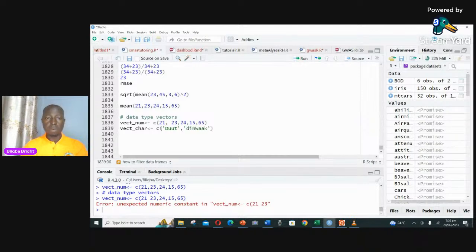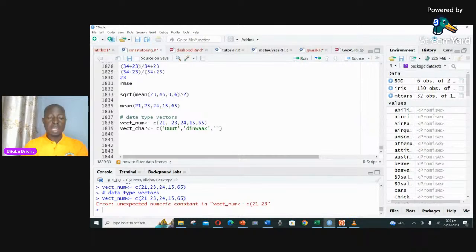And then as soon as you press the single quote, the closing quote will automatically come because you are using a function and R knows what you are about to do.